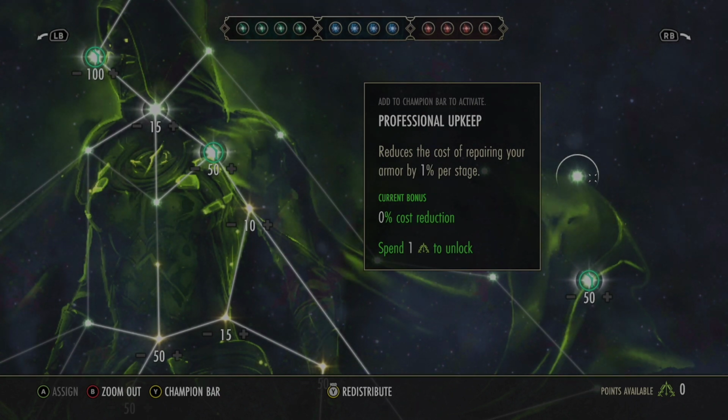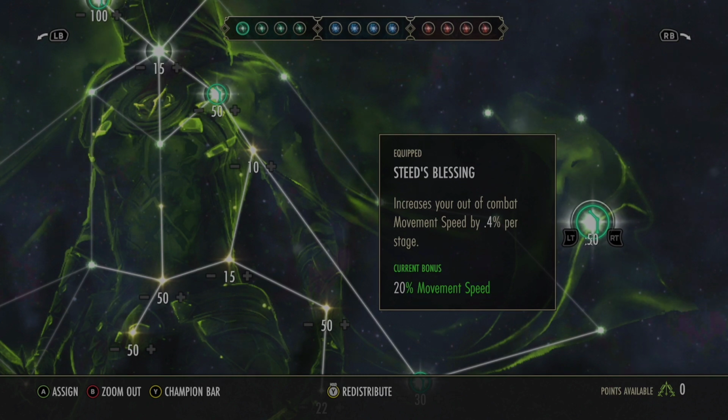This is one of my favorites, Steed's Blessing, an assignable. It increases your out-of-combat movement speed by 0.4 per stage. Goes up to 20% movement speed when I'm out of combat. Now, everybody likes moving quick, right? And especially out of combat, you just want to get places, alright? This is good to boost your movement speed, alright guys? And it is an assignable.